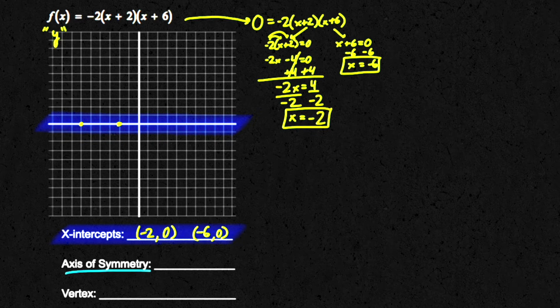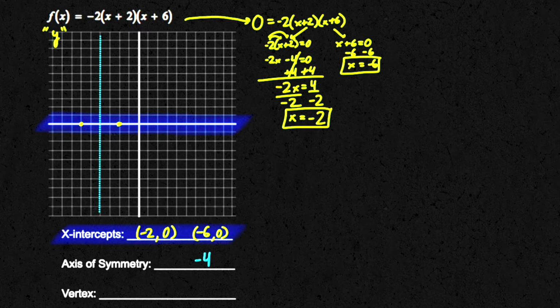The next thing is to find the axis of symmetry, and that's going to be the line located right in the middle of these two x-intercepts, and that would have to be right here, right in the middle. So again, 2 units in from the left, 2 units in from the right. So we'll draw a dashed line there again, but now we just have to figure out this value. So this is negative 1, 2, 3, 4.